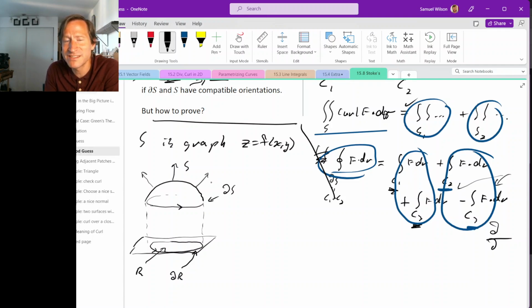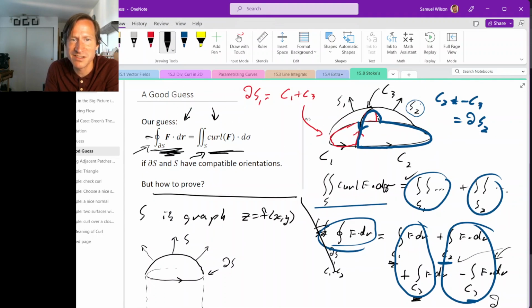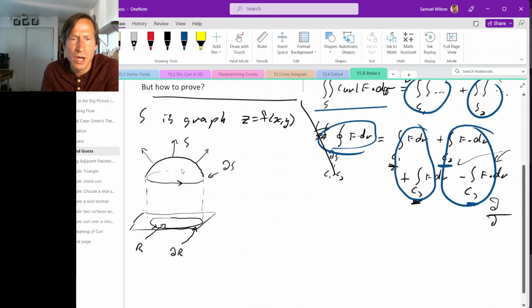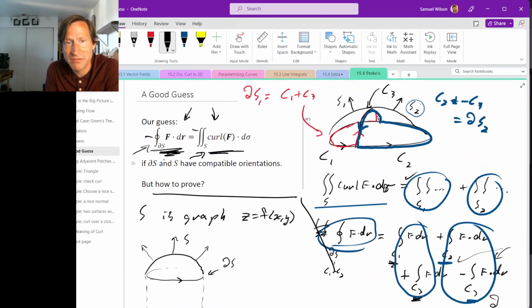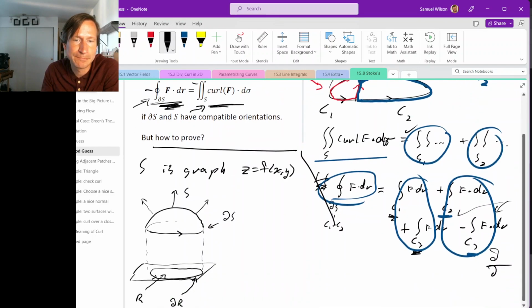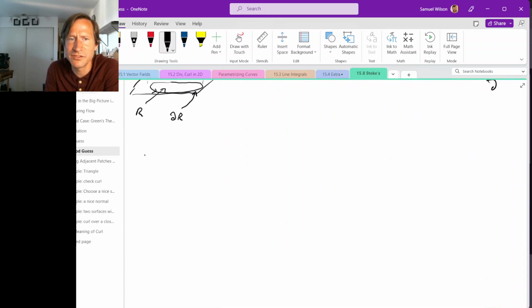If the boundary of S and S itself had the other orientation, well, that would just put a minus sign on both of these, and they'll still be equal to each other. Okay, so let's see what we get for both of these integrals. Now we have a line integral to write down, and we also have a surface integral to write down. Let's start with the line integral.